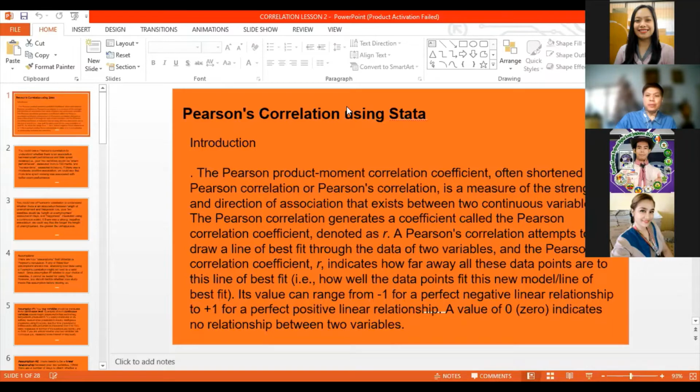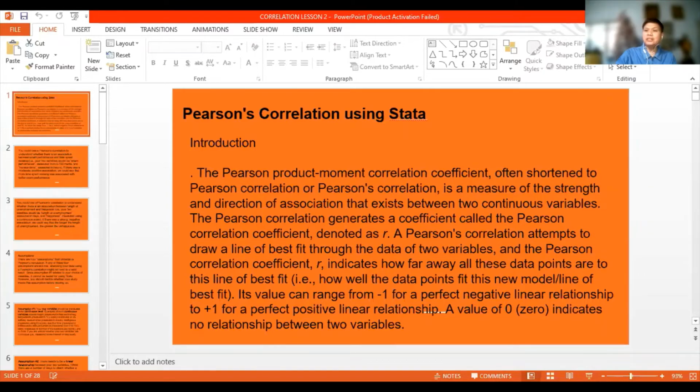So we said also last time that correlation is different from regression, because in a correlation, we study relationships. We're not saying that one variable causes the other. Like variable 1 causes variable 2, we do not know. Or variable 2 causes variable 1, we do not know.